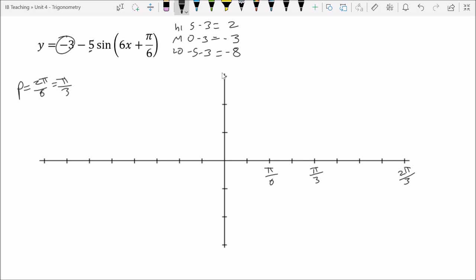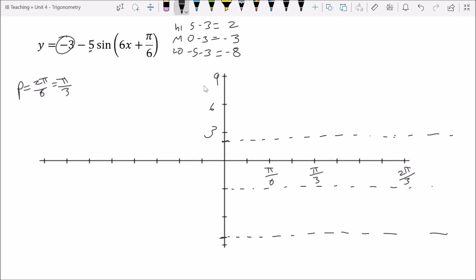Now I've got to be a little creative about how I label my axes. What I'm going to do is label these by 3's. So I'm going to go 3, 6, 9, same thing going down with negatives. That puts negative 8 about in here. That's okay, because all I'm doing is putting a dotted line wherever I think it is. Negative 3 is an easy one, because that's right here. And then 2 is about here. So I'm still able to sketch my high, low, and mid dotted lines in there.